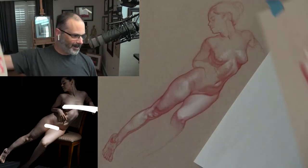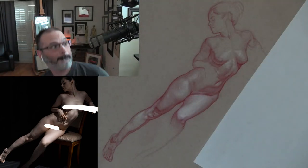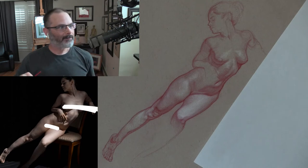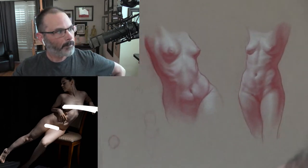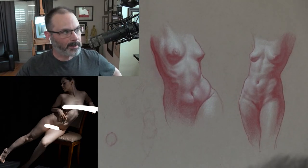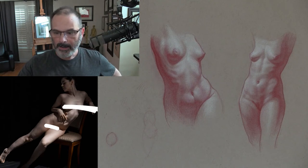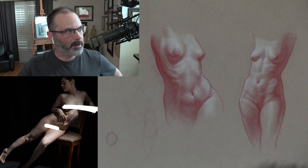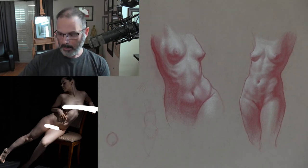If I was to shut this light, one second. I'm sorry, I'm getting my head in here. Let me shut this light for a moment. That actually looks a whole lot better. Wow. It's still much, much darker in my studio than what you see on the monitor. The reds, with this pencil, you get a really deep, rich red. I just don't understand why my camera is not picking it up.